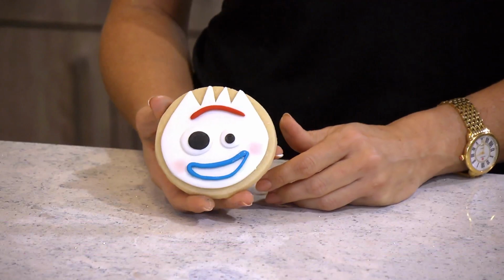Hi guys, welcome. I am Sylvia and today I am going to show you how to make a Forky from Toy Story cookie.